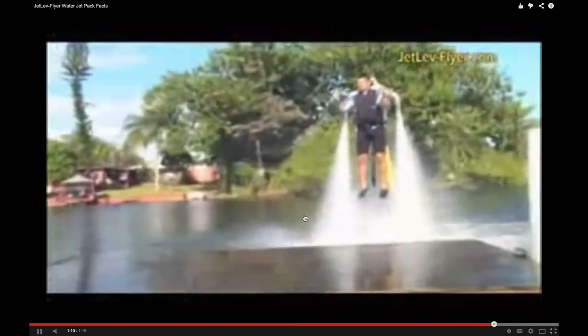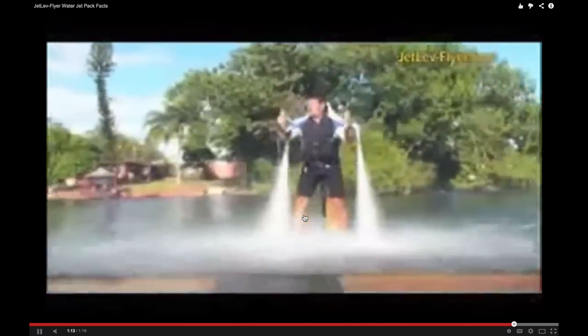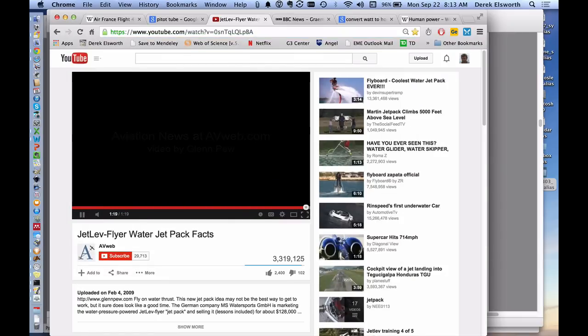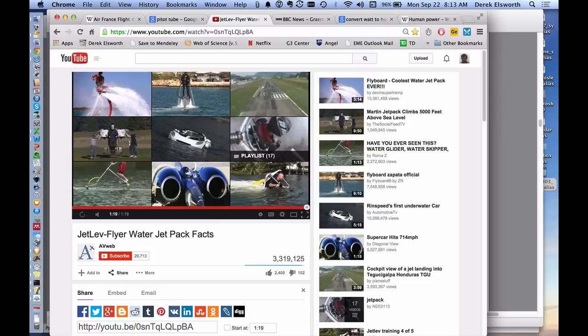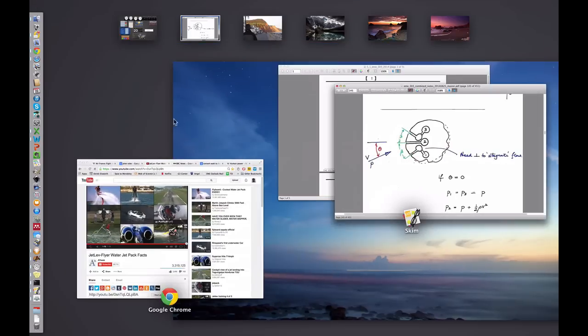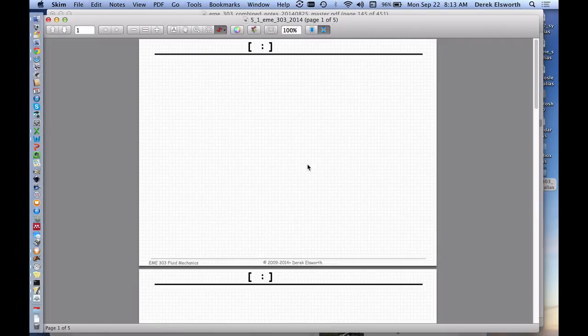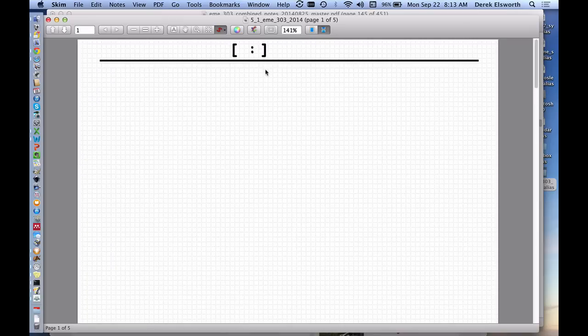And so the question is, do we have enough information now to answer some questions? Typical questions might be: what flow velocity do you need to get yourself off the ground? We saw the Jackass video as well, and that's the same thing but with a fire hose. The other question might be, if you're going to have a pump to provide that, what would be the rating of the pump that you might need? Do we have enough to say something about that? I think we do. So let's think about that ourselves.